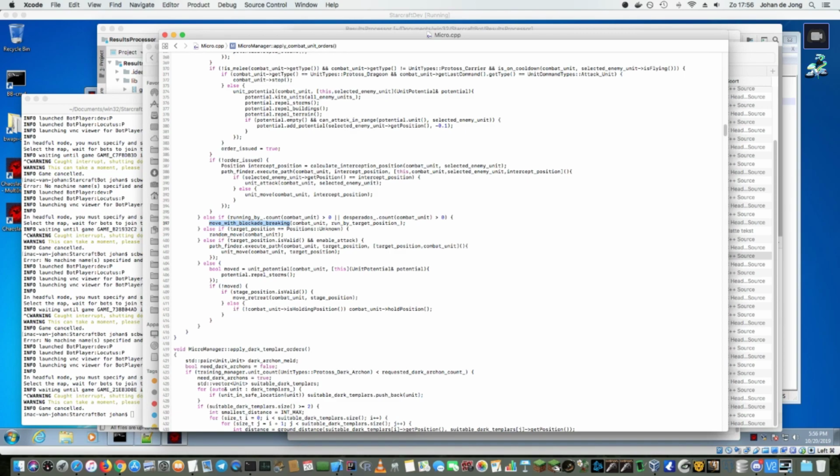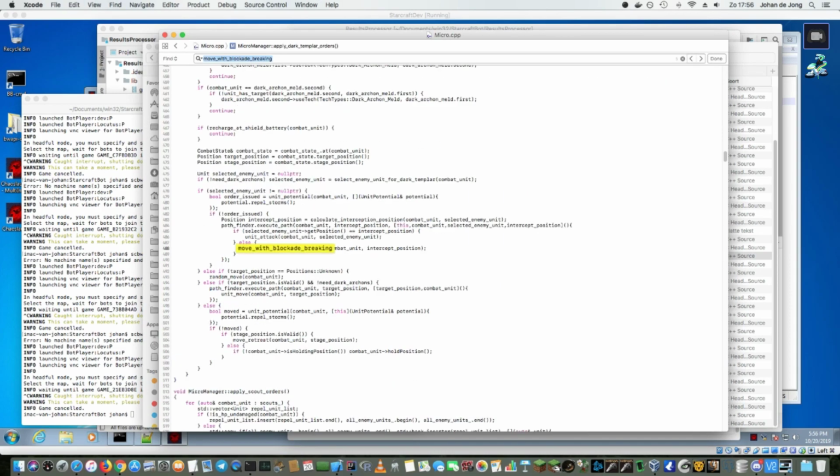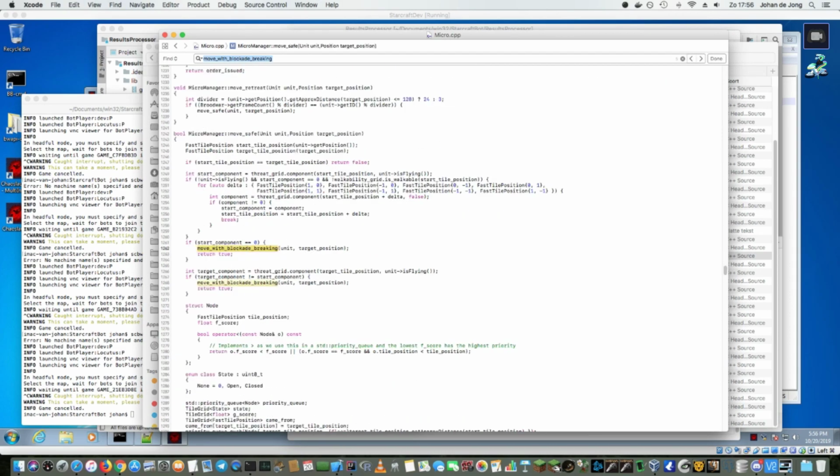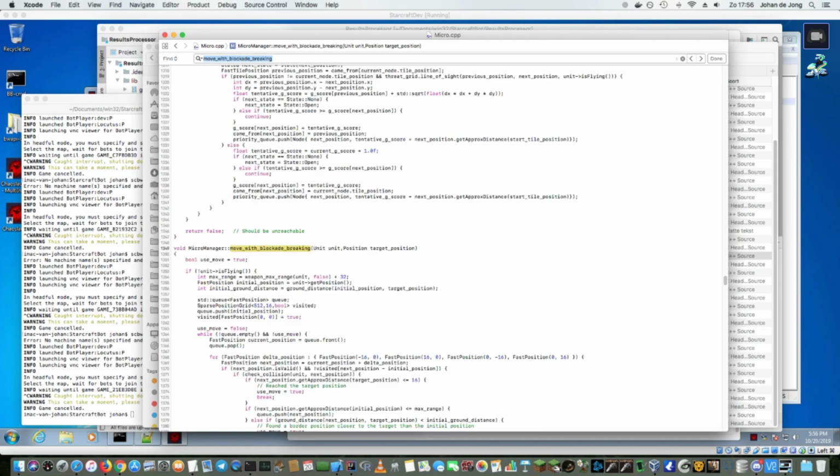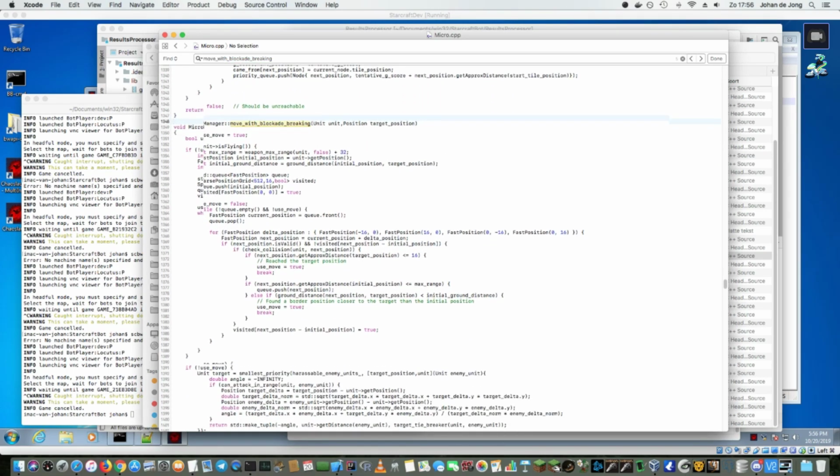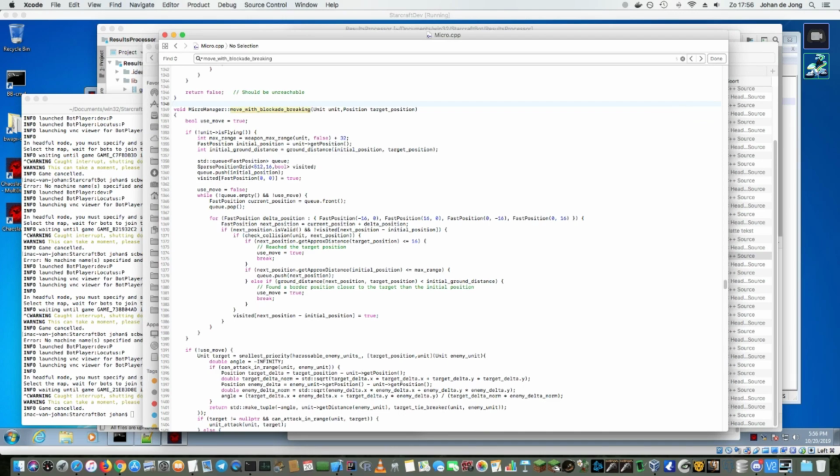What it actually does is move to a target, but if it can't get there because it's being blocked, then it will attack, or should at least attack, the unit that is blocking it. Maybe here something goes wrong. Maybe the problem was that it didn't detect the movement as blocked. Like it thought that, okay, I have a path, and just gave it a move command.